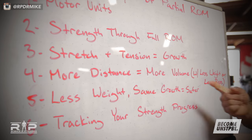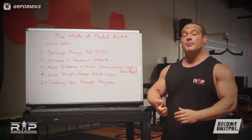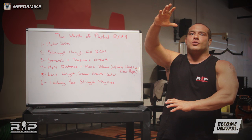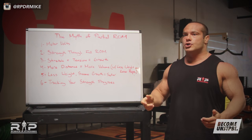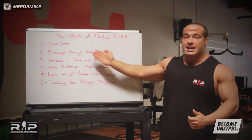Point number four is a bit more technical. The biggest factor for growth is training volume — total mechanical work, force times distance. If you want more volume without jacking up total rep counts, and even using less weight than you might in a partial, going through a full range of motion generates a huge distance for the bar to travel, summing up your volume. Instead of squatting 315 for a bunch of half reps across many sets, you might do 275 for sets of 10 all the way up and down, and in just a couple of sets reach enough volume you'd otherwise spend forever in the gym achieving with partials.